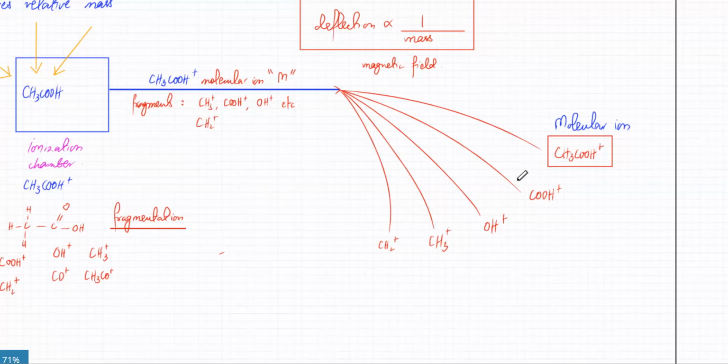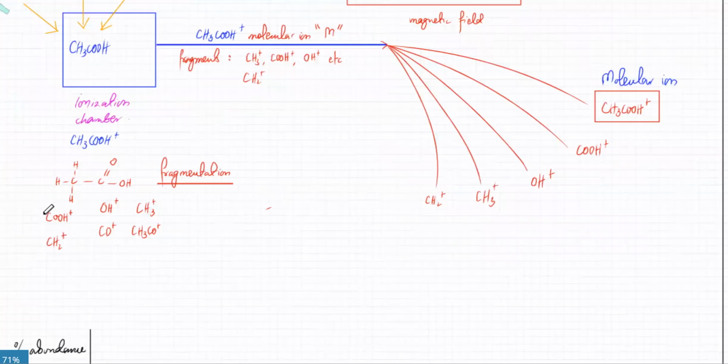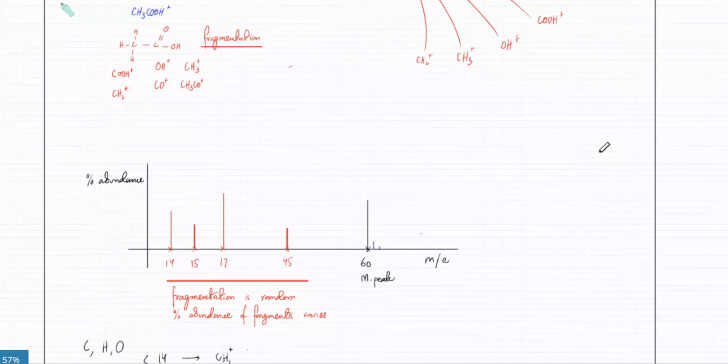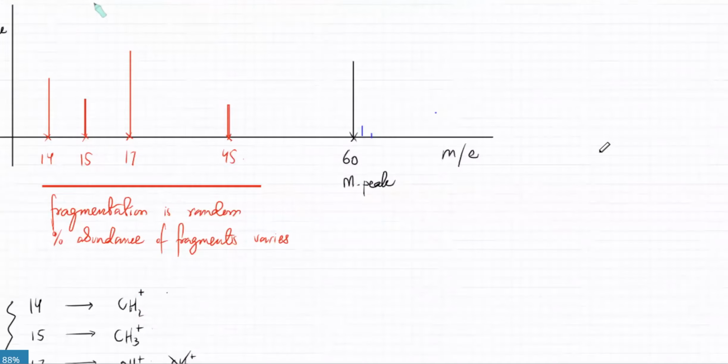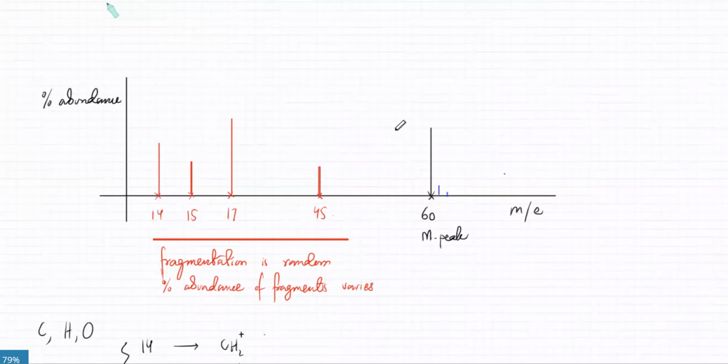Like if there are a lot of COH ions produced when you bombard an ethanoic acid molecule, then there's going to be a lot of detection of COH ions. There are detectors over here which give readings when these charged particles hit them. So your graph is going to look like this. There's going to be percentage abundance on the y-axis, which means basically how many particles are being detected.